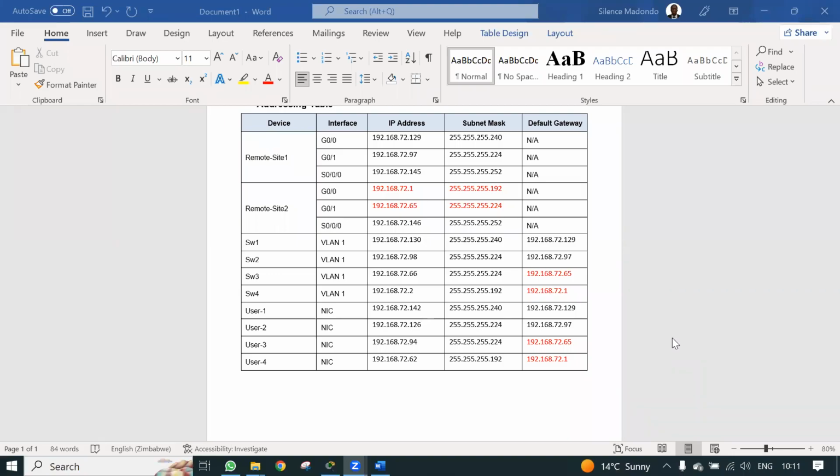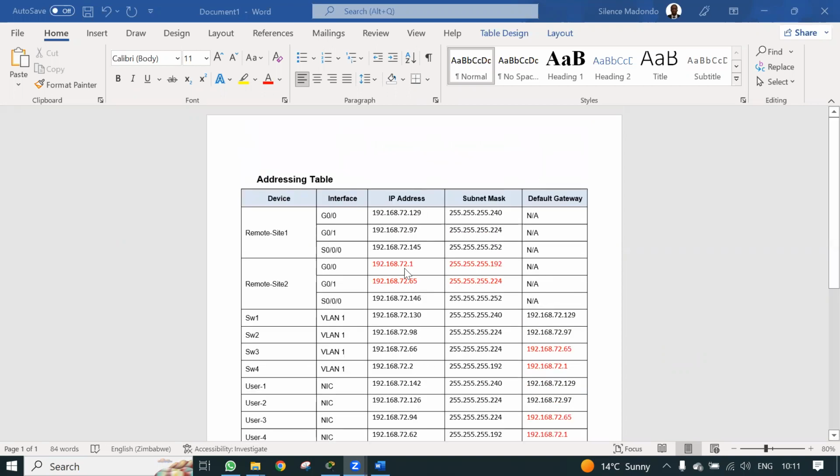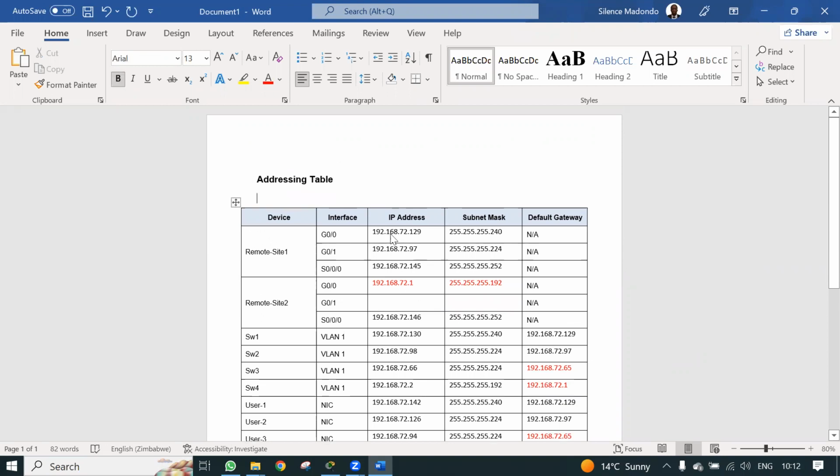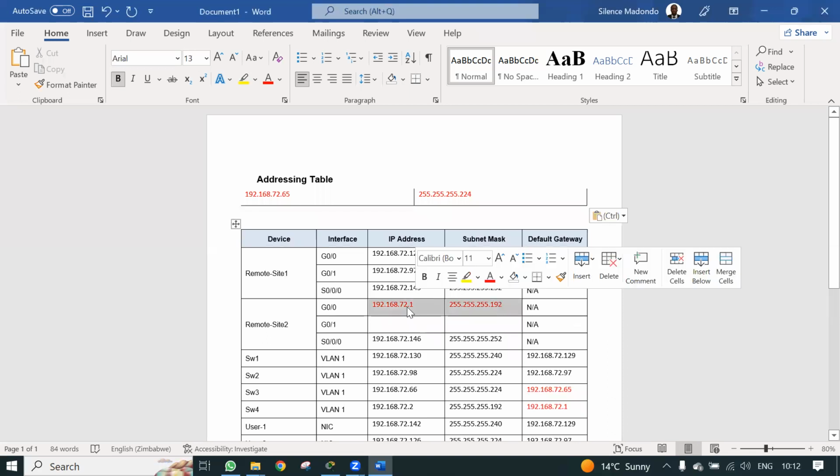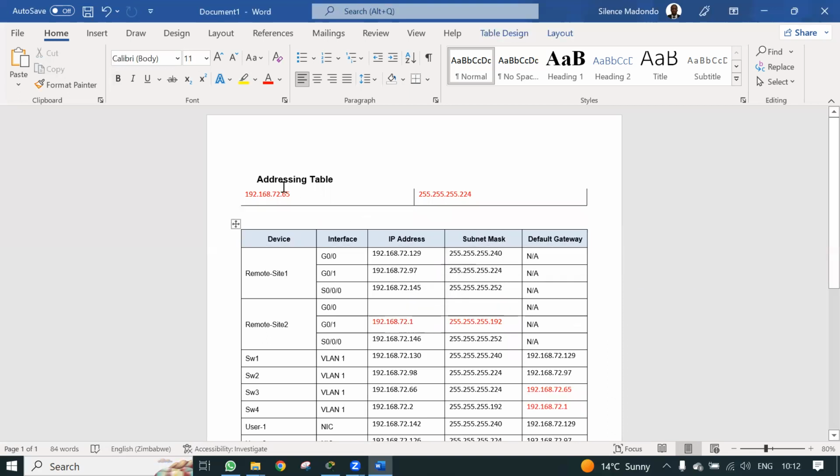Right. So for now, for the configuring and assigning of IP addresses from our devices area, we've completed the addressing table area. I think there are a few changes we might need to make on these two, depending on which interface is 00 and which interface is 01. I think we might need to exchange these two. Let me remove this one. Okay. Let me move this one up.